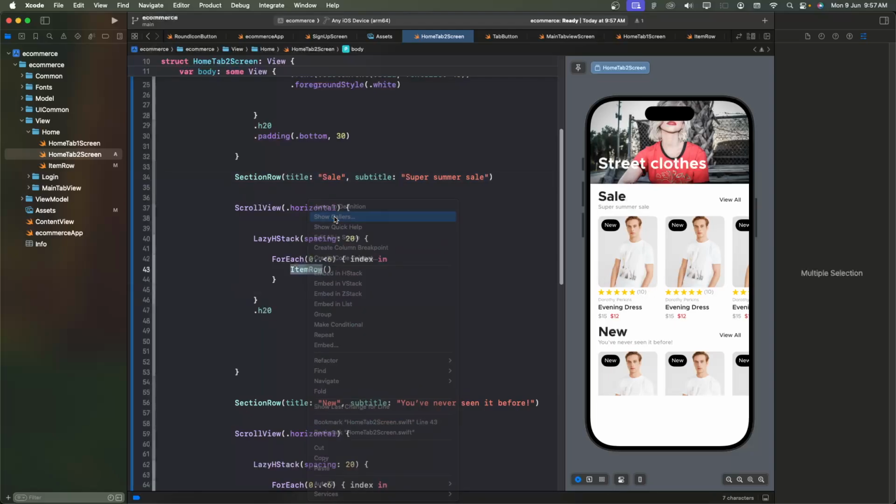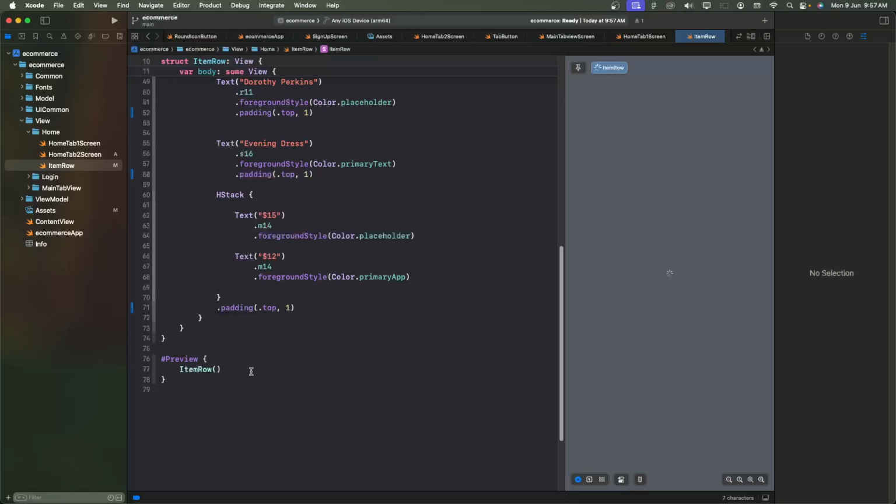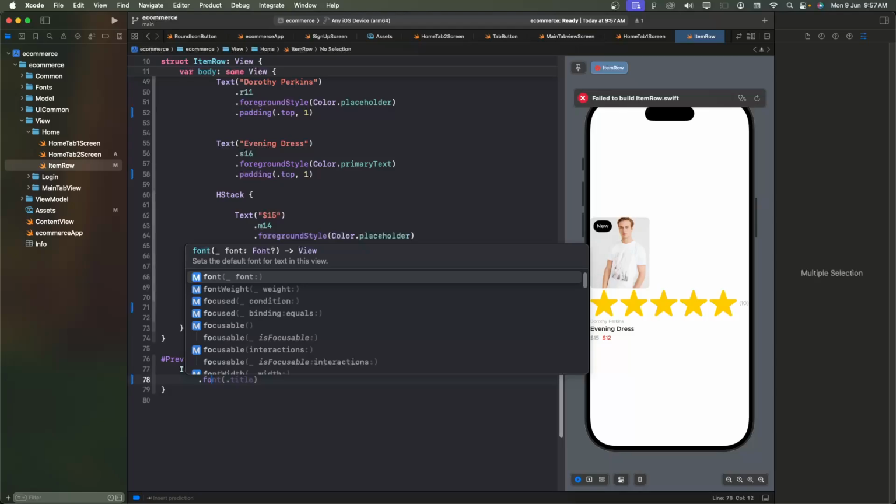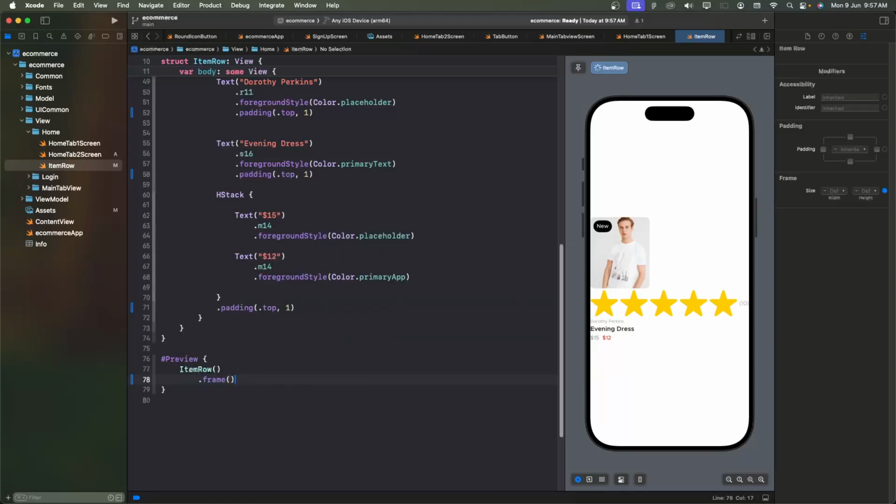Now we need to go to these cells, jump to definitions, and make sure the cell's item width is provided with a frame for easy drawing. Give it the width. You need to set 150 and height 22.